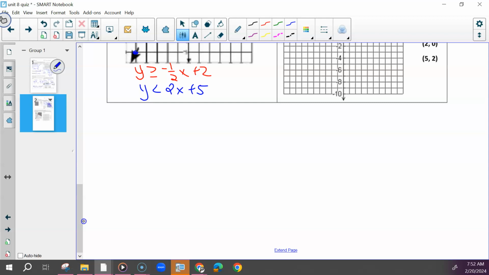So if that was right, you got both points. If your sign was switched or you put a negative where it wasn't supposed to be, you missed points. Questions on that one? And then the last one.